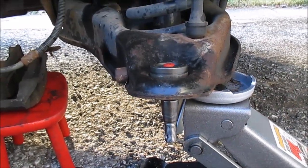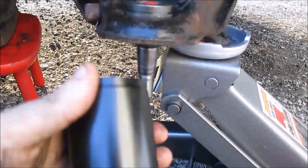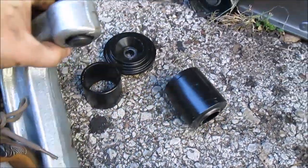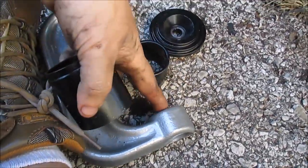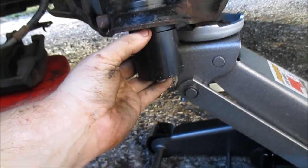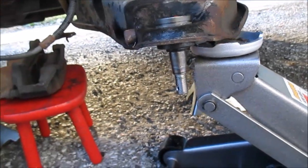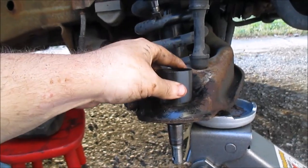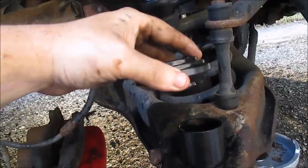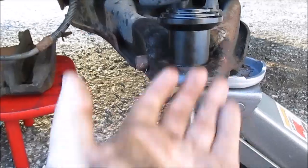I'm sorry you guys, what happened was my memory card was filled up right in the middle of me pressing this thing in. Basically this part would fit onto this part, and using this press, this part was sitting flush on this part, and this part was up against the metal, so this was actually driving on the flange of the ball joint itself. This part was slipped over this, so the ball joint can go up inside, and I was pushing right here so that the bottom part would press up.